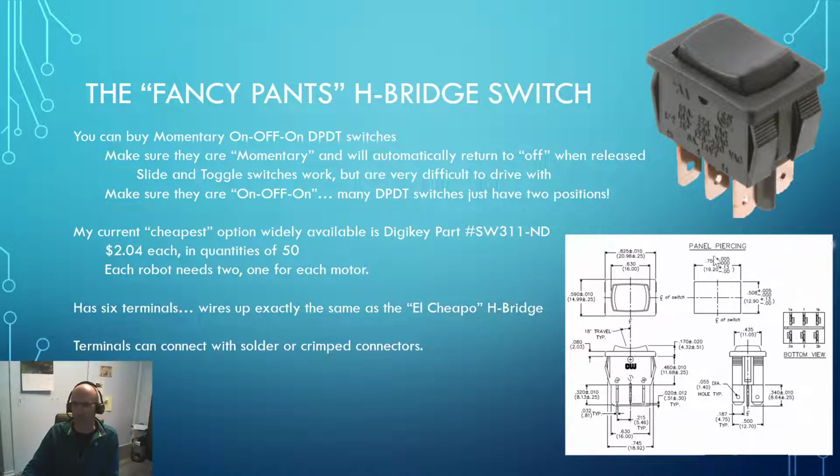I've included some dimensional measurements right here. So if you're going to laser cut an MDF board, I would recommend using 1/4-inch MDF. You could probably even get away with using some plastic for this if you wanted, but we've got lots of MDF and it's cheap. So if you wanted to laser cut something, cut it into a nice ergonomic shape, figure out where your thumbs are going to be so that you can hold it so that your hand works with it. And you'll notice right on here, I gave you the portion of the data sheet that tells you how big the panel piercing should be.